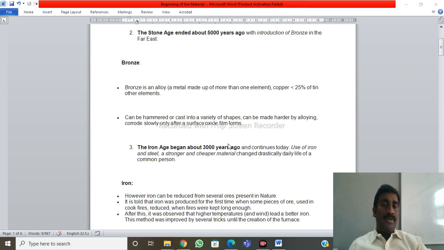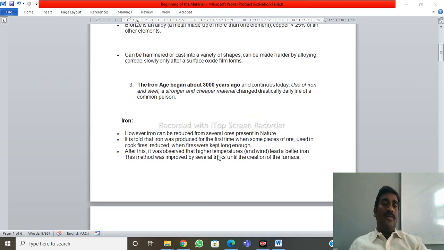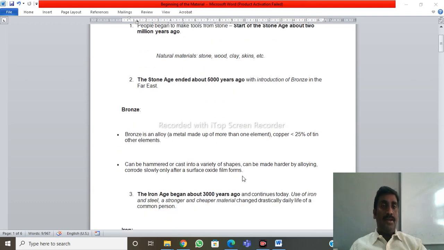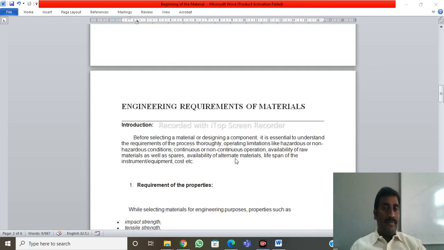After identification of bronze, the human being identified iron, about 3,000 years ago. So iron is the most common element, which is used today also. So we all know these three basic materials, how they were developed, and how they can be used in engineering applications. Because in engineering applications, the most important parameter is called material selection. So if we choose the proper material, then we may get the application properly. So this is the development of materials in this world, and how materials can be classified in engineering materials, we have to identify later.